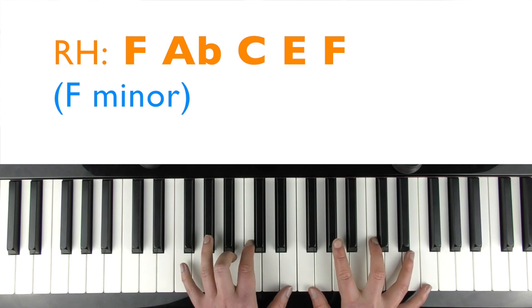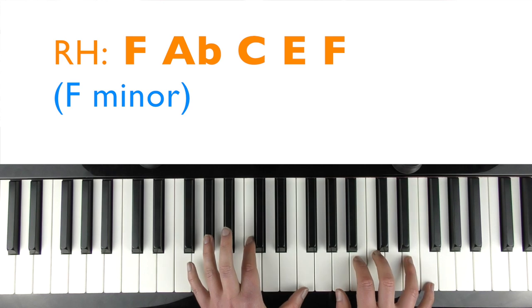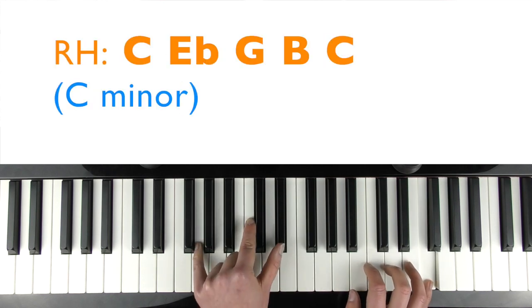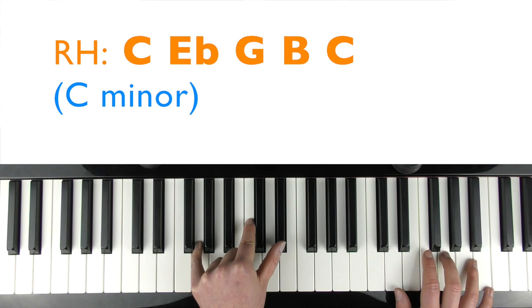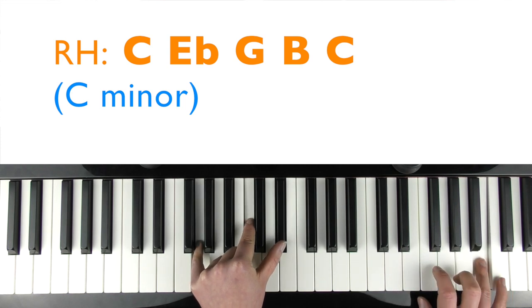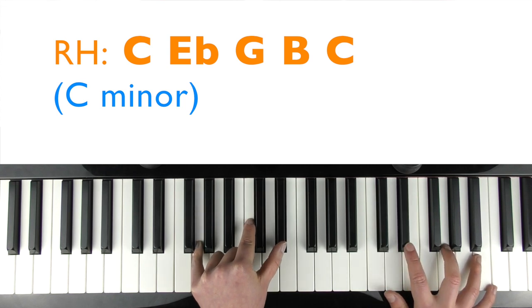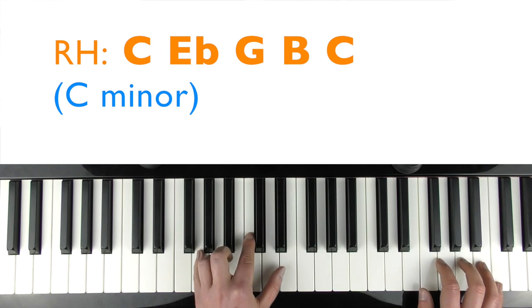So together that fits like this. 1 and 2 and 3 and 4 and 1 and 2 and 3 and 4 and. And then it changes to this C minor position, so G, C, E flat, and the right hand is going to play C, E flat, G, B, C. So I'll do that a little bit again.